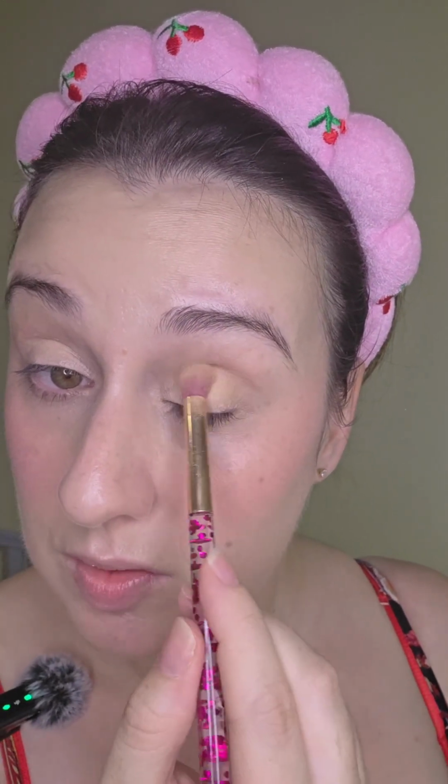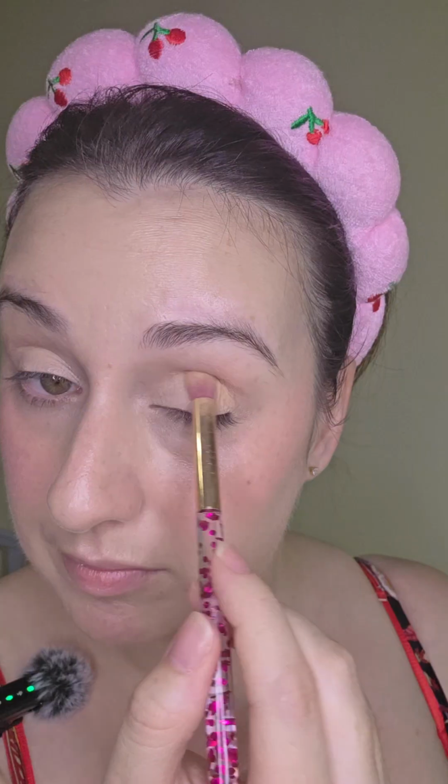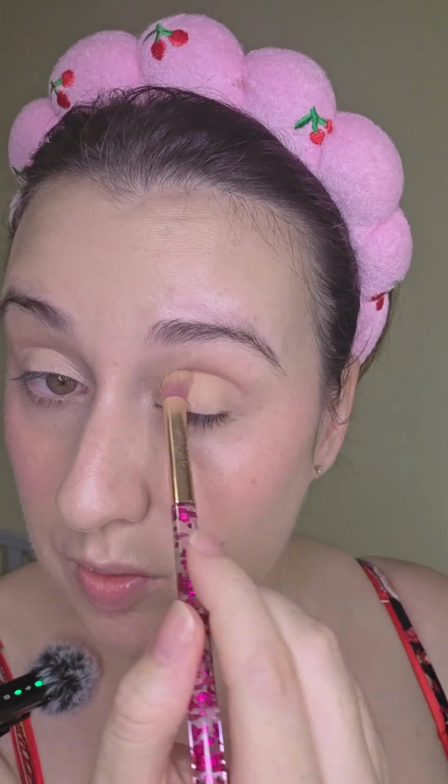So we go in with the lighter shade. And then I'm going to go in with this shade. I'm not really going to use much of a shimmer today, because like I said, I am trying to stick to a more natural eye look. And I'm just going to go more centre to the outer part of my lid. And as you can see, just having that slight contrast in colour makes it look a little bit more natural and elevated.